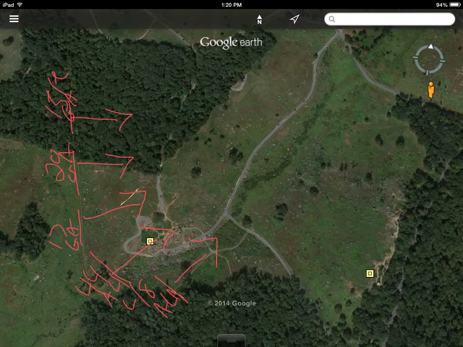So all the Union forces were along this line right here. The Union forces came from back here and they headed in this direction, sort of in this way.